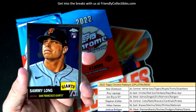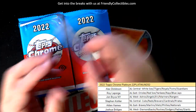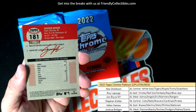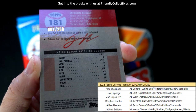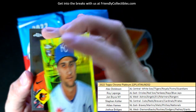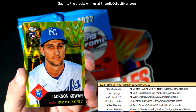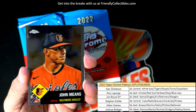Pee Wee Reese, Sammy Long, and Joe Morgan — that's your boy Joe Morgan. Robbie Ray. And two of 250 — look at that, two of 250! Beautiful Jackson Kowar for the Royals — nice rookie card there, going out to Alex D. American League Central, what a beauty. Nice little rookie card.